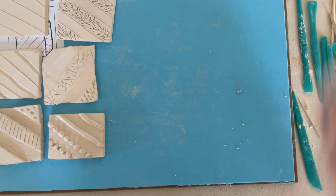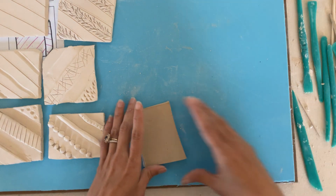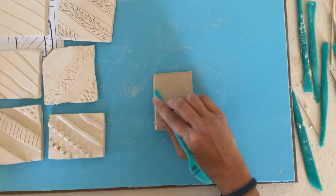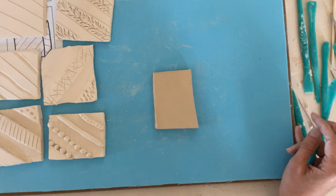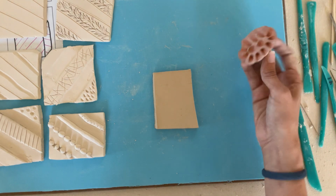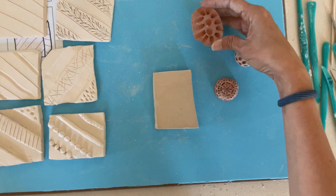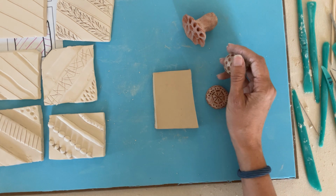All right, so next we're going to talk stamping. So maybe there is some sort of texture you want to create or do. You can easily use your clay tools. Press, press, press, create texture. So we talked about this with our first project when we were doing the tile. But you can also just stamp things in. So I have this whole series of clay stamps and rollers. They're going to be up here at the table that you can use. It's a very random assortment of stuff, but you are more than welcome to use them.